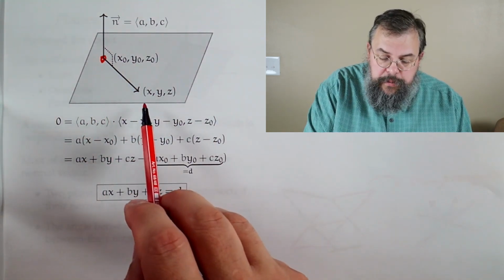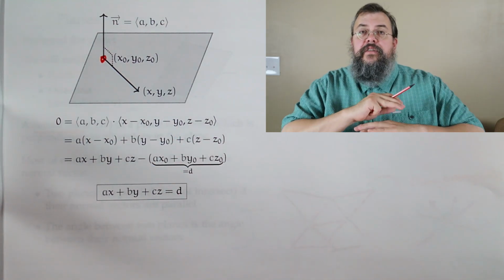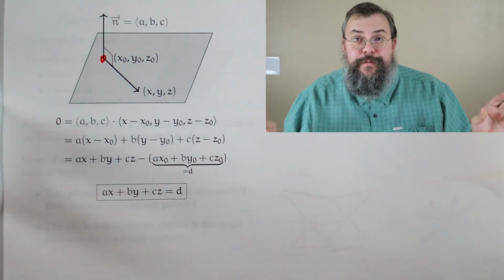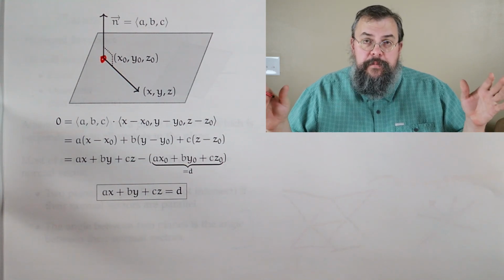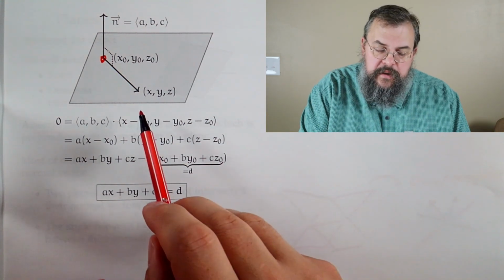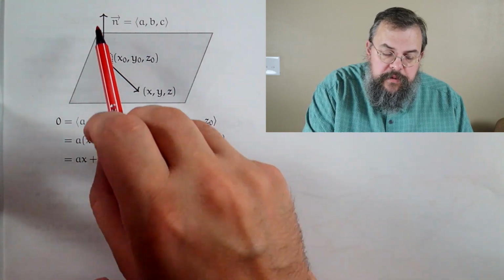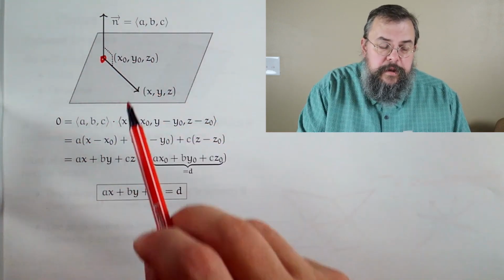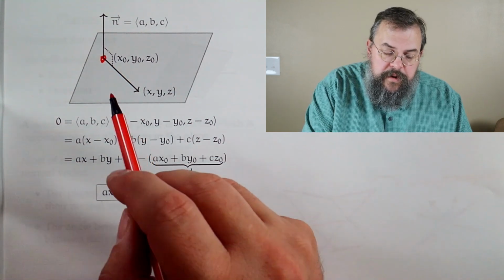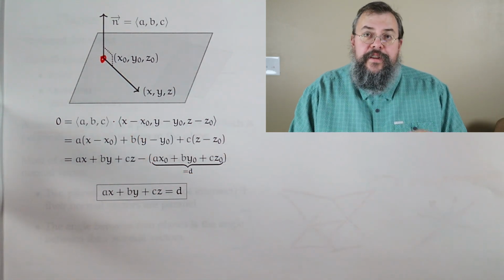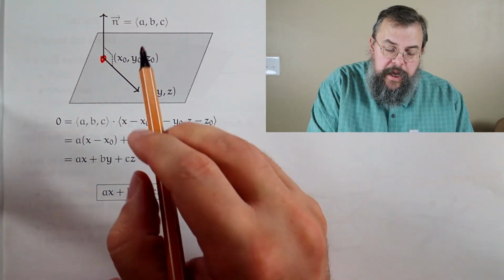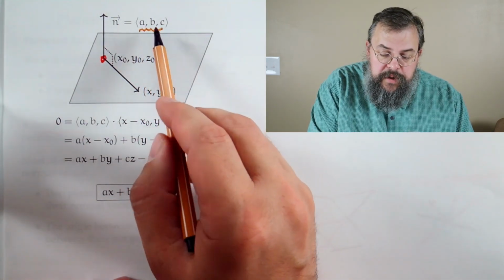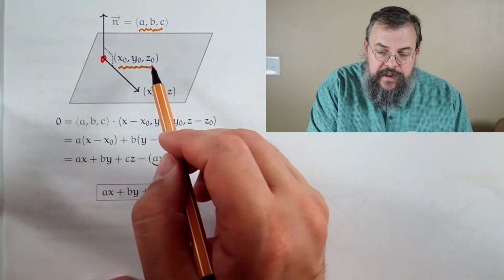We have another point on our plane. x, y, z is just some arbitrary other point on our plane. We have to figure out how to describe the plane, but right now we're just saying x, y, z, some other point. And then we have the normal vector, a, b, c. So remember, when it comes to describing the plane, there's really two pieces of information. We have the normal vector and the point. So these are our two pieces of information.